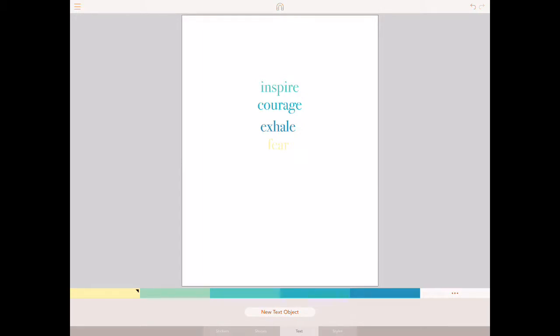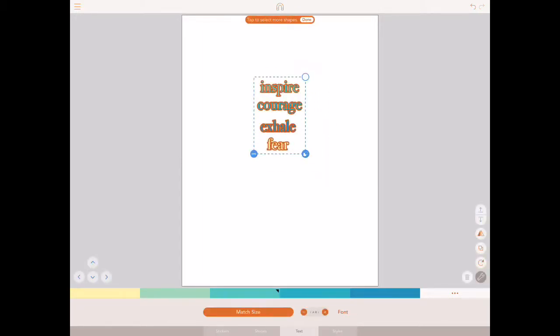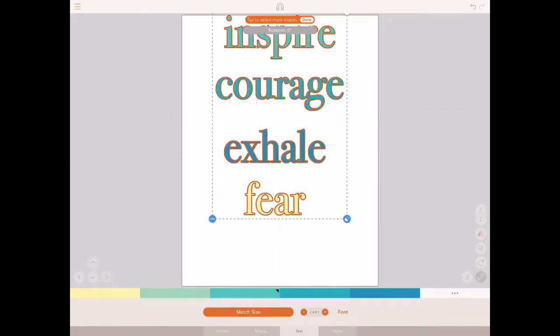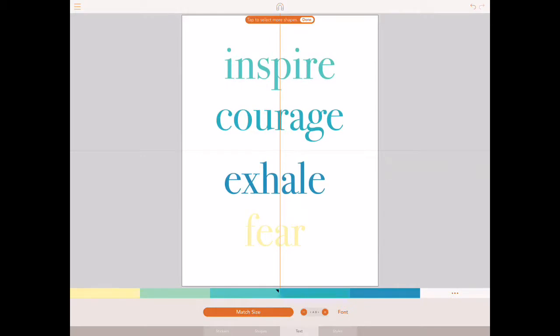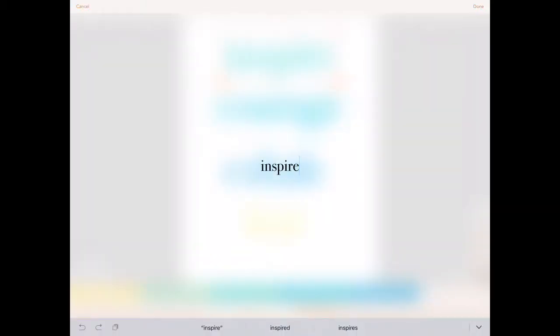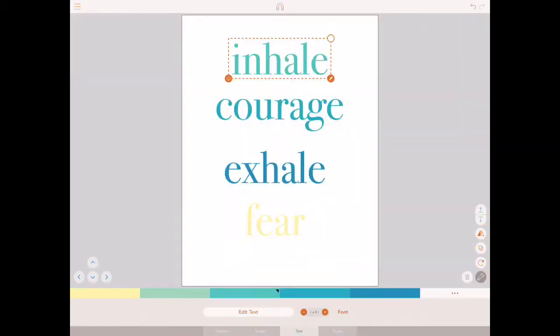Now that I have all four words inserted into my piece of artwork, I'm going to change how large they are. So I'm going to click and drag and make everything the same size, center it on my canvas, and then select each of my individual words. In this case, I'm now fixing the inspire to inhale. I screwed up the first time.